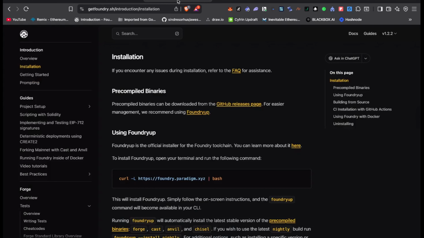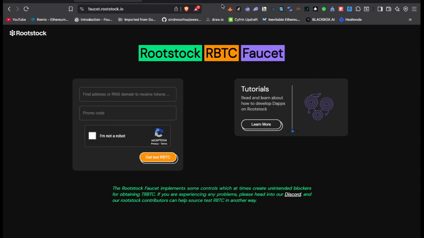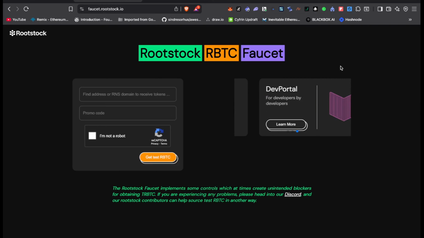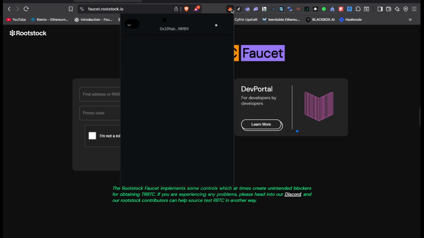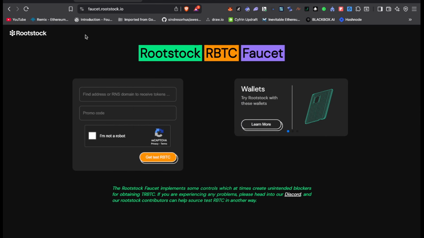And let's get started. Make sure you have faucets. We are going to deploy on Rootstock test network, so we need to have test RBTC. So copy your address and go to faucet.rootstock.io. Paste your address here.